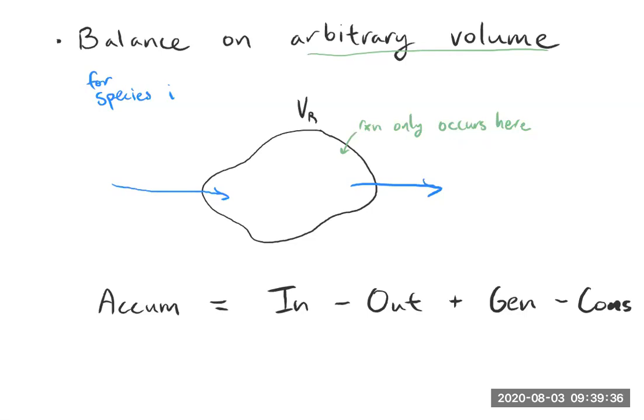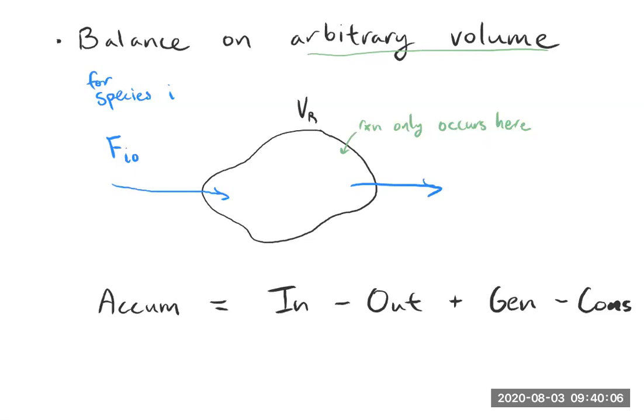So if we think about the in case, we're going to have in a system in which things could be flowing, which is the most general sort of case, a molar flow rate of species i coming in. And in this course and probably in your past courses, you're going to see the subscript 0 or O or not.